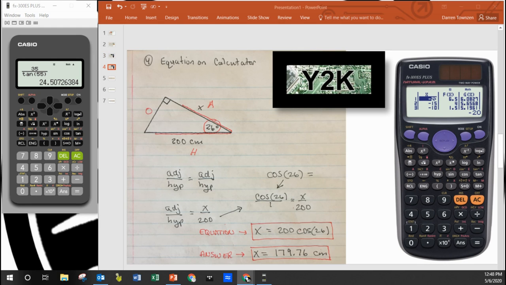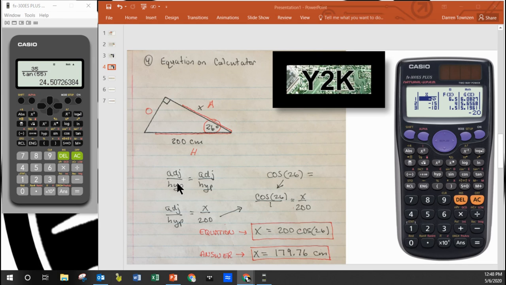Here's one more example for you to look at before you have to answer some questions on your own. So here's a right triangle. We know the reference angle. We know one of the sides. So we can use right triangle trigonometry to solve for the missing side of this triangle. Here's our reference angle. There's the hypotenuse. There's the adjacent. There's the opposite. And so we have the adjacent and the hypotenuse. So this is going to be a cosine problem.